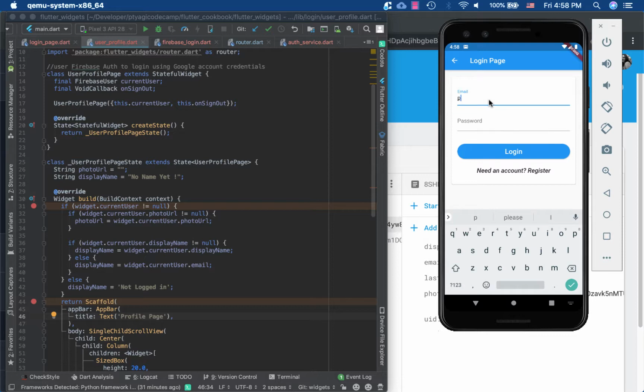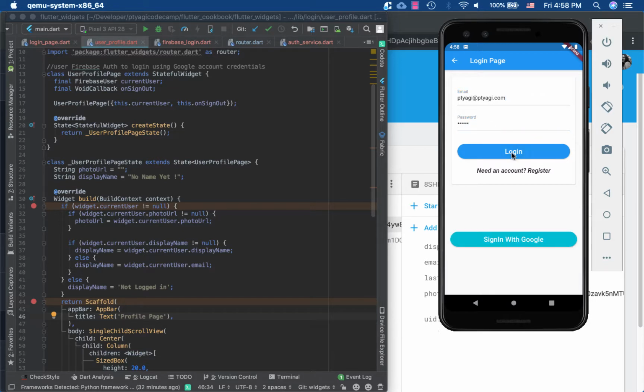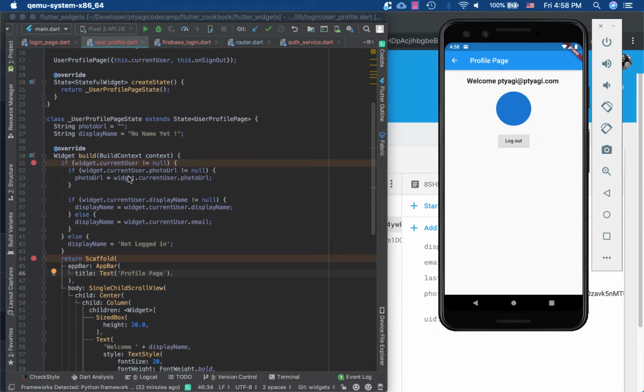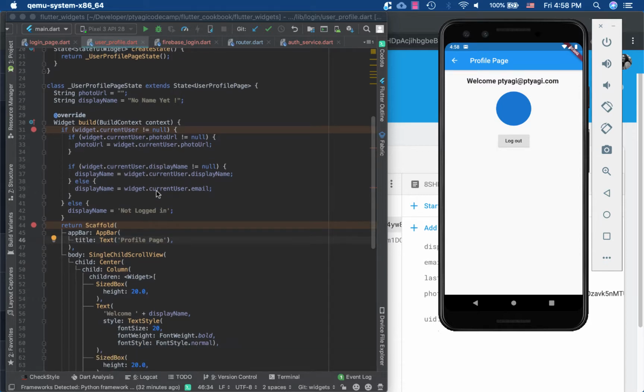Okay, so we just saw it, and you just log in. Okay, so this is my profile page, and this is a little picture right here. So here I'm doing some error handling, like if my username is not there, or the profile pic is not there, it should just give some default.